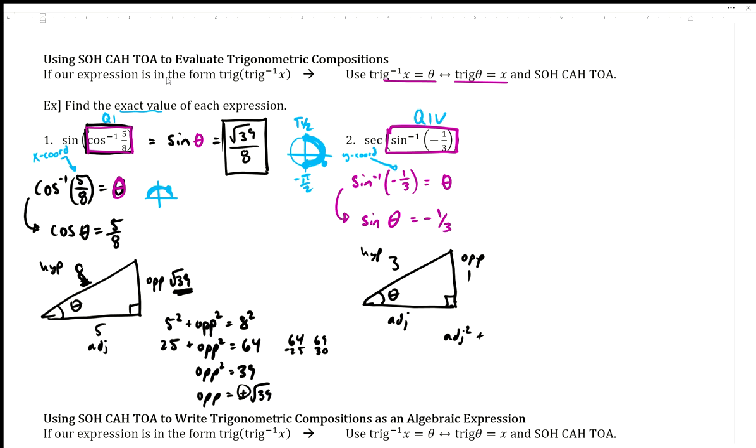So adjacent squared plus the opposite side squared equals the hypotenuse squared. Let's use our order of operations. 1 squared is 1. Let's subtract that over right now. So we would have 8, and then square rooting. Again, for good habit, I would say put plus minus, but we're going to choose the positive. Also, the square root of 8 does simplify into the square root of 4 times the square root of 2. Square root of 4 we can do, so that means it's 2 square root 2. So our adjacent side is 2 square root 2.